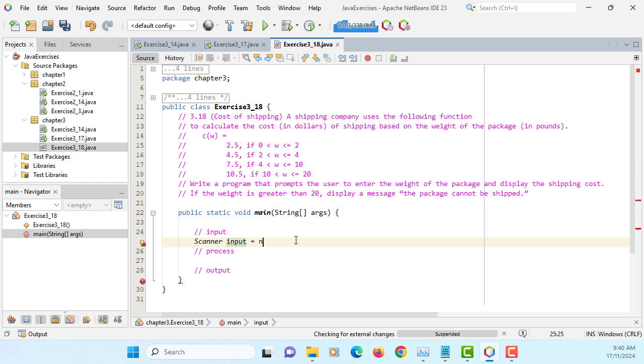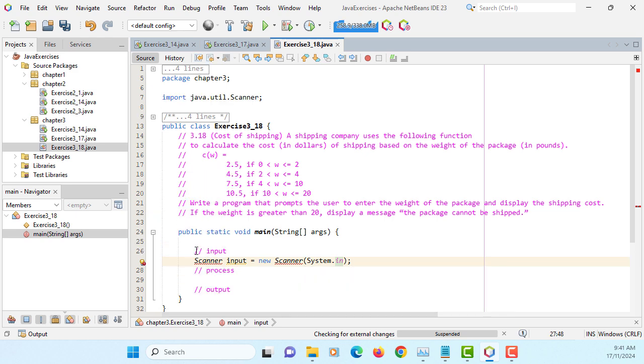So according to user input, System.in. Let me import the Scanner class.